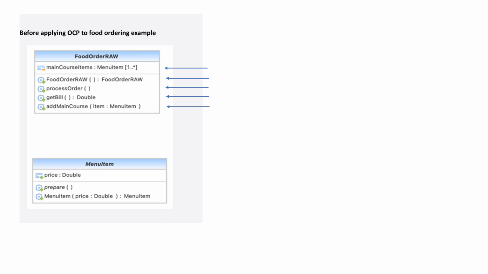With this application, there could be one problem: if the customer orders a dessert item, then for the dessert you don't have to prepare the food. The dessert is just prepared food, and you just have to freeze it. But for that you'll have to change the FoodOrder class, and based on the instance you'll have to change the price and then process it. So we'll see how we can solve this without violating the principle.